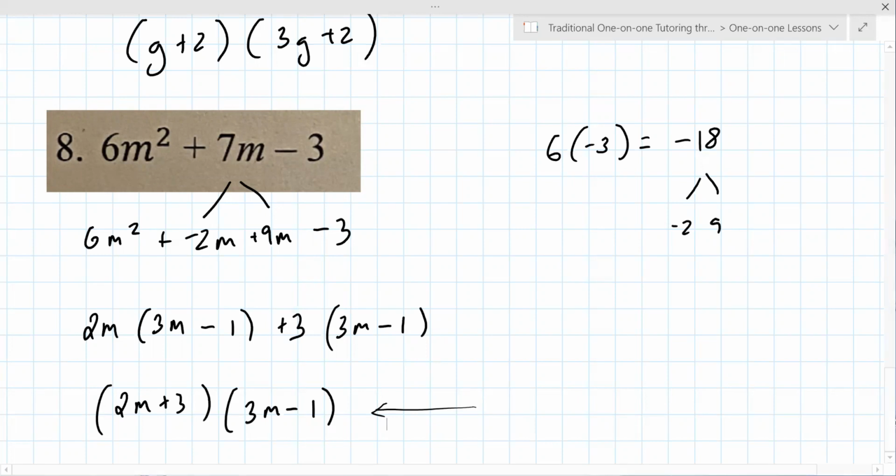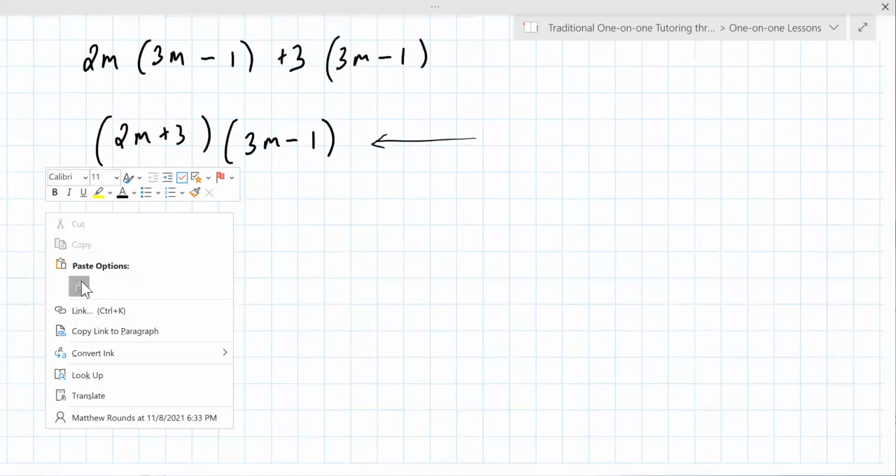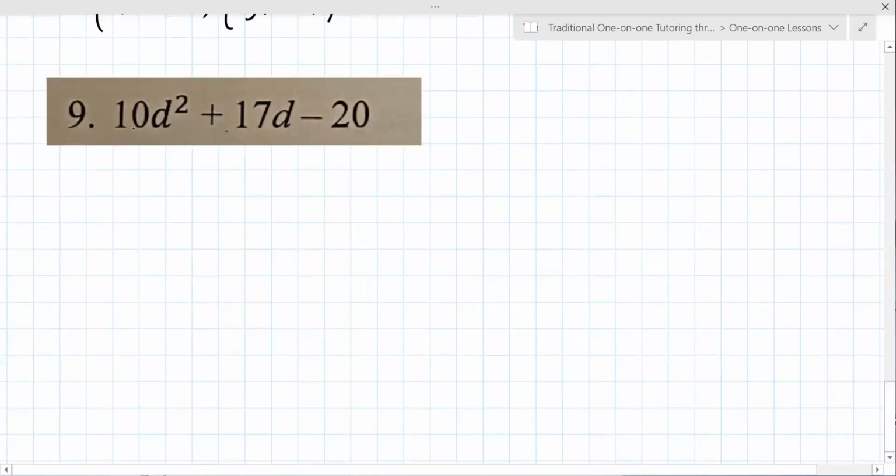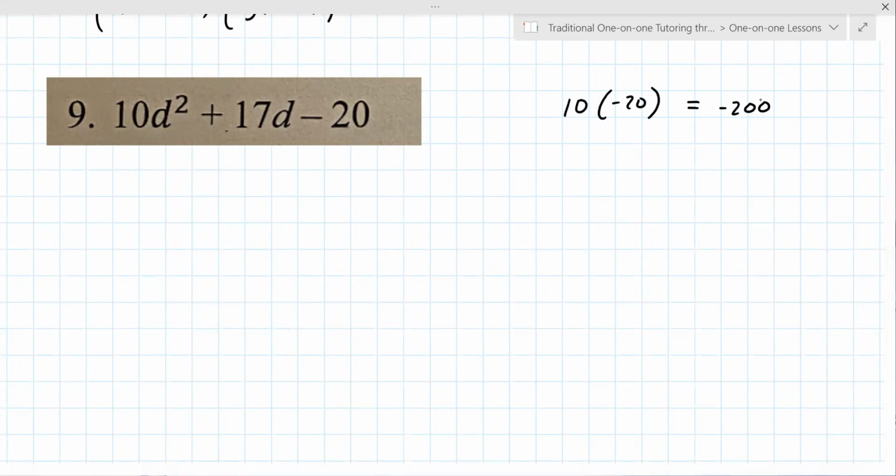We're gonna work on number 9 together, and see how that goes here. The ones we're skipping we'll either come back to or I'll talk about later. So you take the first number, 10, and you multiply it by negative 20, and that gives you negative 200. Negative 200. Yep. This one's tough. The most amount of time you're going to spend is figuring out what two numbers multiply to minus 200 but add up to 17.